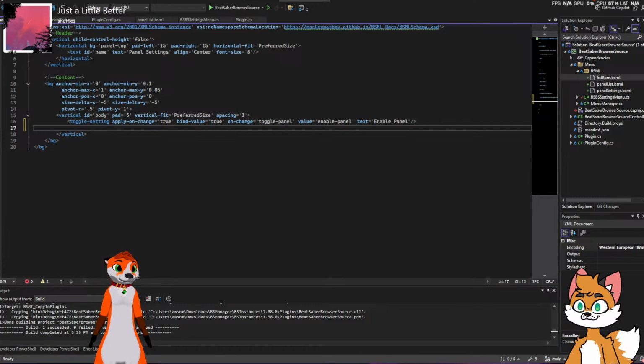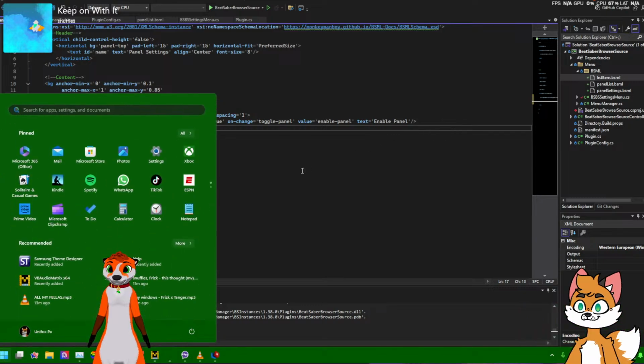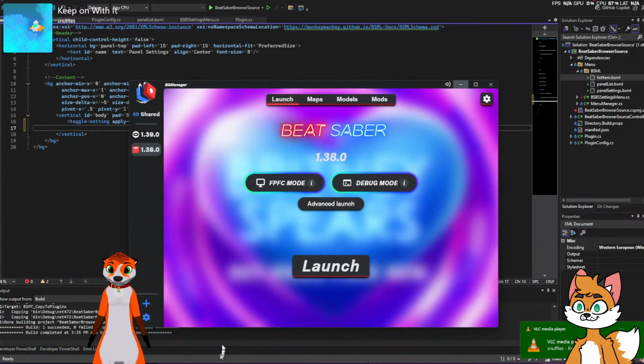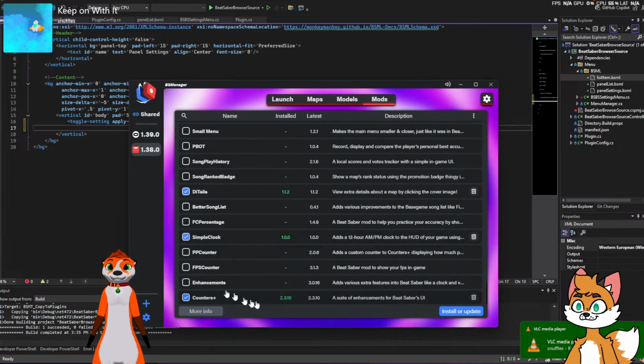So that would be, would that be just a text tag? When I do, get that back opened here.